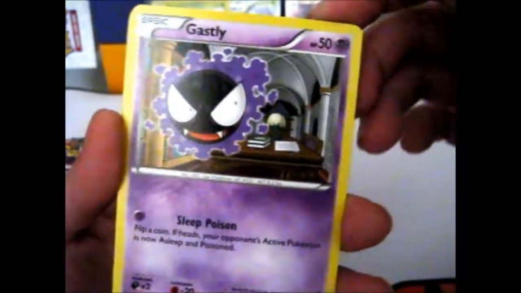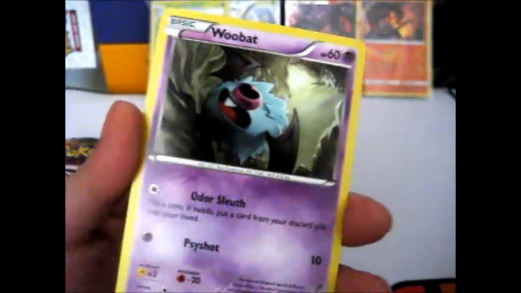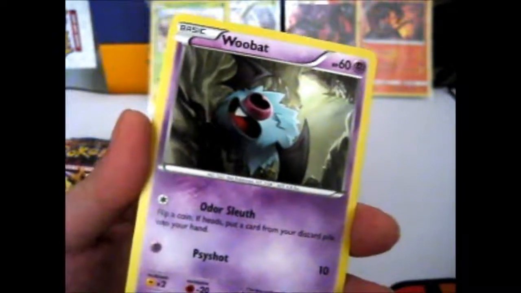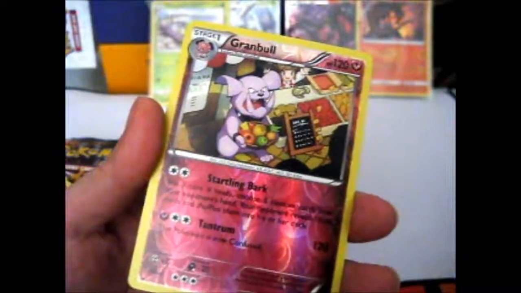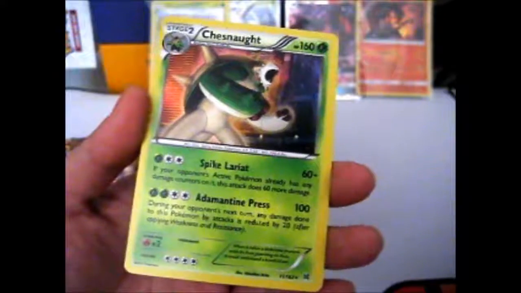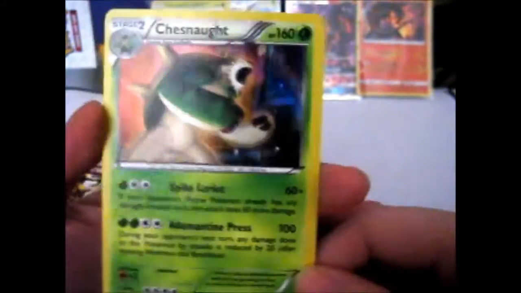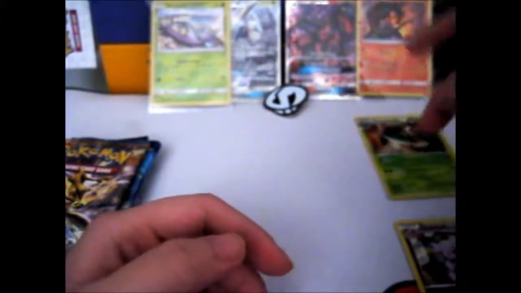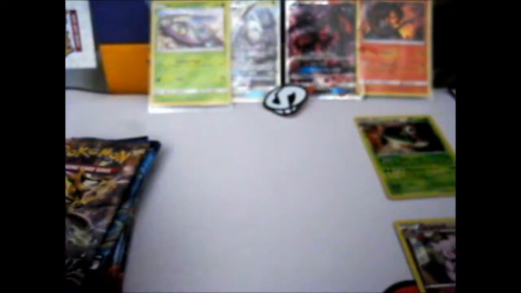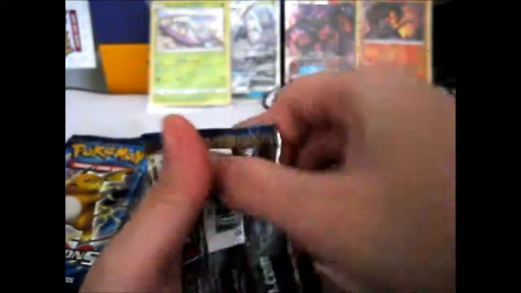So we got a Ghastly, Haunt in a Library it seems, a Woobat in a Cave, Granbull, Reverse, and a rare is a Chestnut Holo. As you know, those holos go in a normal sleeve, but I can do that later. So we have a Breakpoint. Let's hope I get the card I'm looking for.